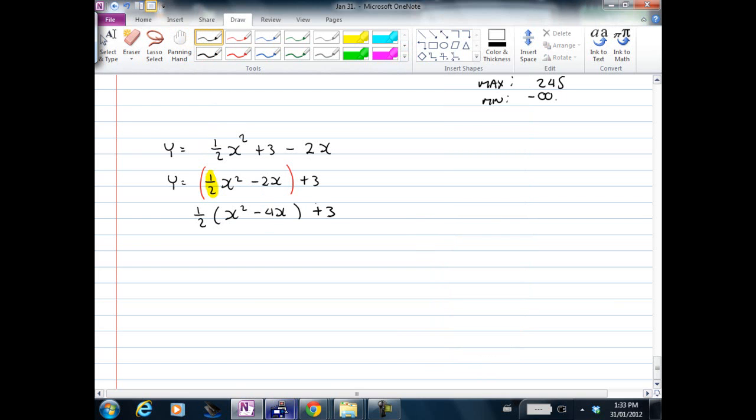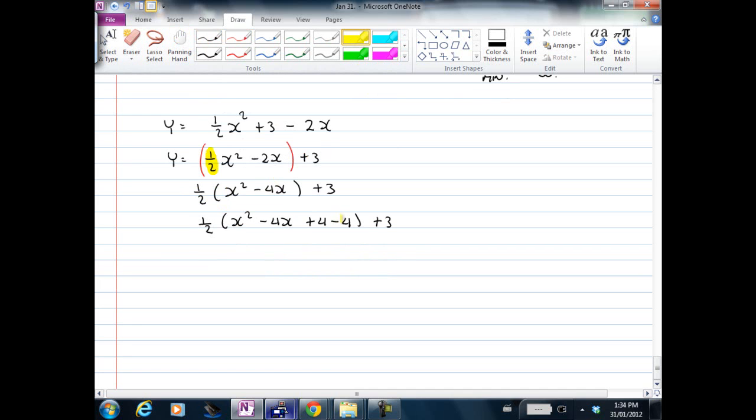Okay, I'm going to do the exact same thing as I did with you before. 1/2 x squared minus 4x plus 4 minus 4 plus 3. Now, you should be able to figure out where I got these plus and minus 4s from. One of these numbers does not belong, and it's really that negative 4 right there. Drag it out. Say, you don't belong here. Get out.